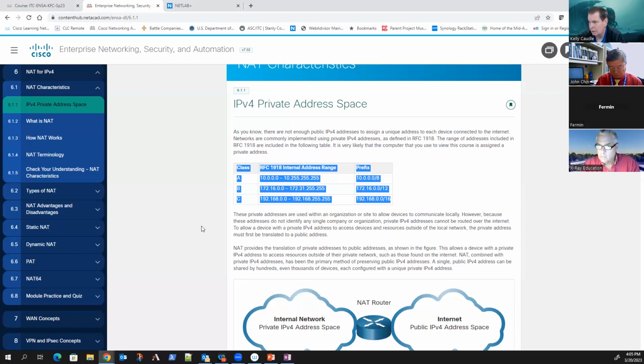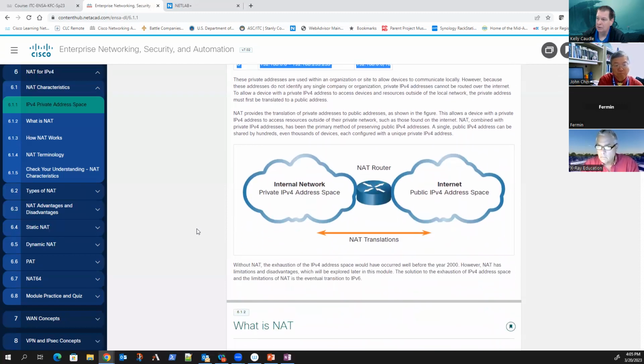But the reason that's important to understand is we use these internal private addresses inside because they're the easiest for us to do our subnetting and numbering with. So we've got to have a way to get actual public IP addresses, and that is NAT, or Network Address Translation. You do this at home on your little home router sitting on your network, and we do this in small businesses and large businesses. We all use NAT.